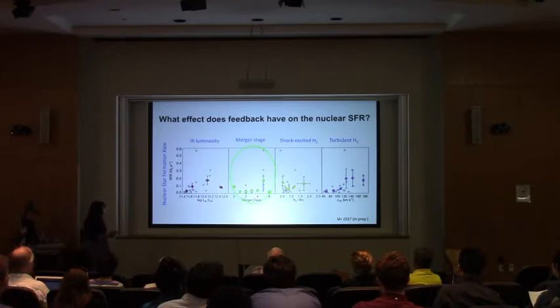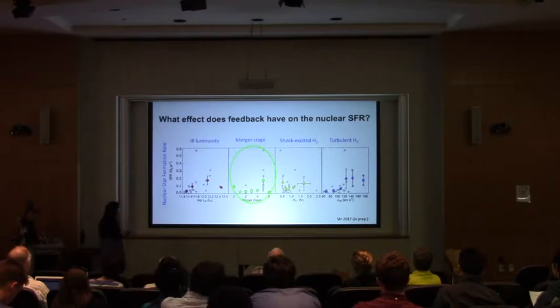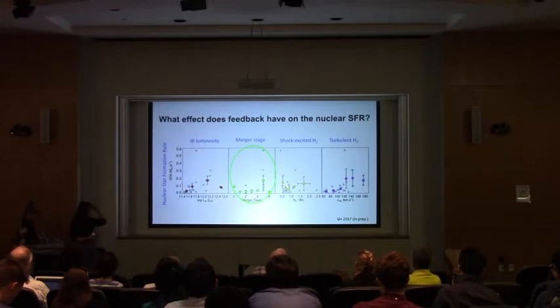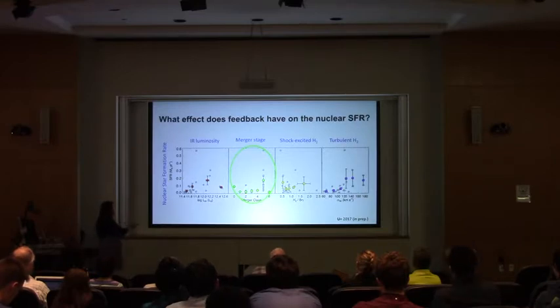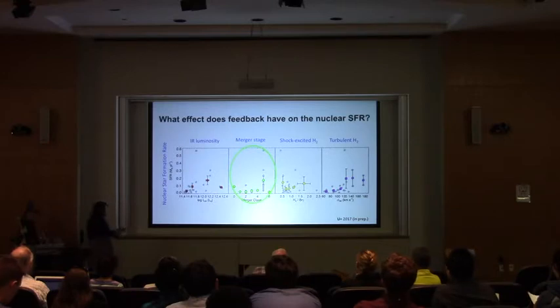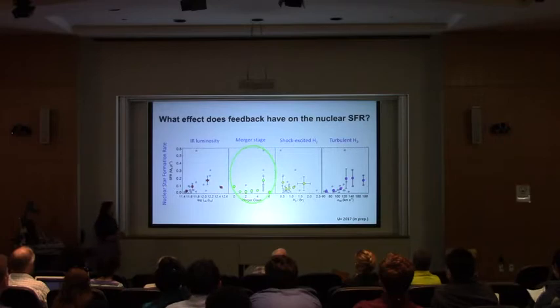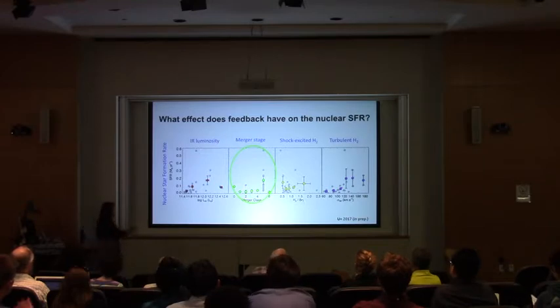So I'd like to draw your eyes to, for instance, the merger class, where we've roughly divided it based on visual classification, going from widely separated binaries all the way to late-stage mergers. And so what we see then is actually enhancement in the nuclear star formation rate at these late-stage mergers. Now, we are a lot more complete in this stage than we are in the earlier stages. So we might be seeing different trends once our sample grows larger, but it is telling to say that the nuclear star formation rate actually doesn't get enhanced until the very late end of the merger.